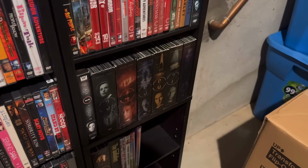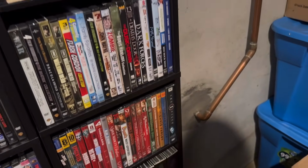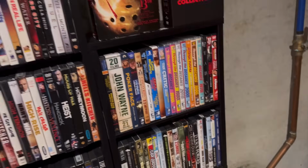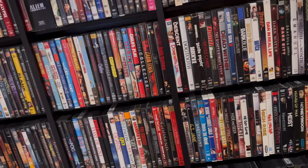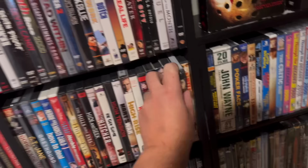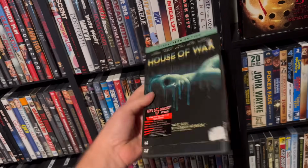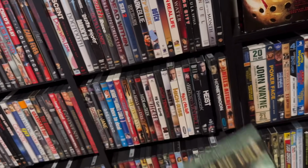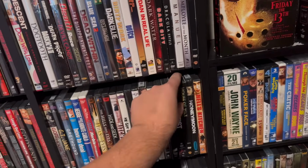I got the X-Files series on DVD. Got some Hallmark movies, some horror box sets, and a John Wayne collection. Just some cool stuff that I'm just kind of sentimental for. Like, I've got the Blu-ray of House of Wax, but I got this DVD slipcover edition from back in the day, and I don't want to give it up. House of Wax is a very good slasher film from the 2000s. I think it's pretty underrated. But that is my DVDs.